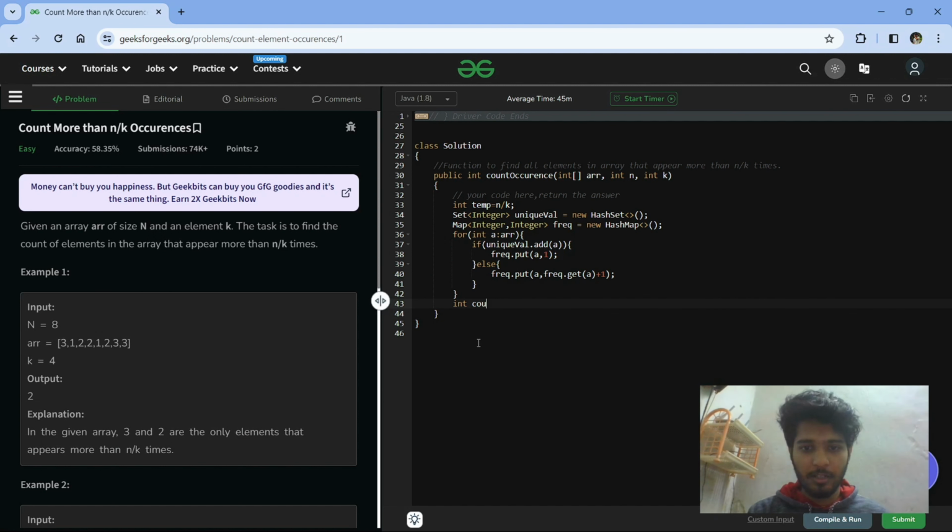Let's create a counter, and run a loop in our hash map to get all the values stored in it and check whether the value is greater than our temp or not. If it is greater, it is satisfying our condition. We will increase our counter by 1, and at last we will return our count.